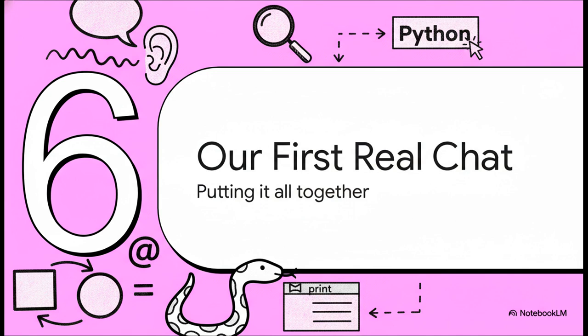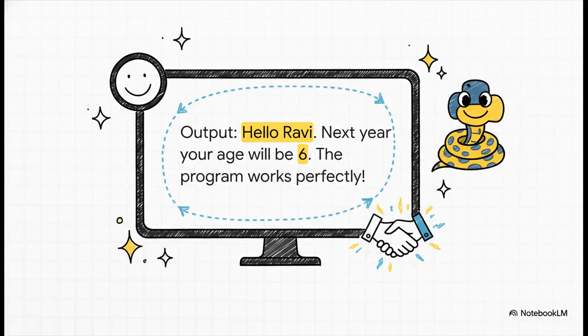Okay, we've figured out how to talk, we know how to listen, and now we know how to clear up any misunderstandings using type conversion. So let's put all these pieces together and have our first real, complete chat with Python. And this is what it looks like. A beautiful, successful conversation. The program can ask for a name, ask for an age, correctly convert that age into a number it can do math with, and then print out a perfectly helpful sentence using all that information.